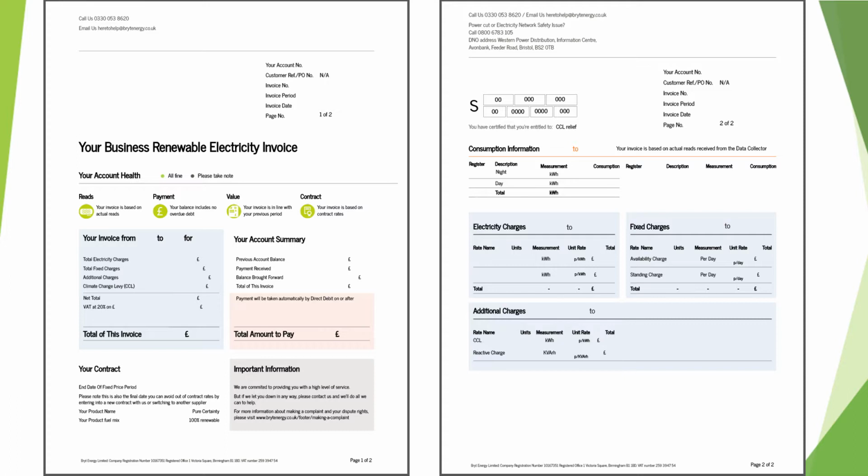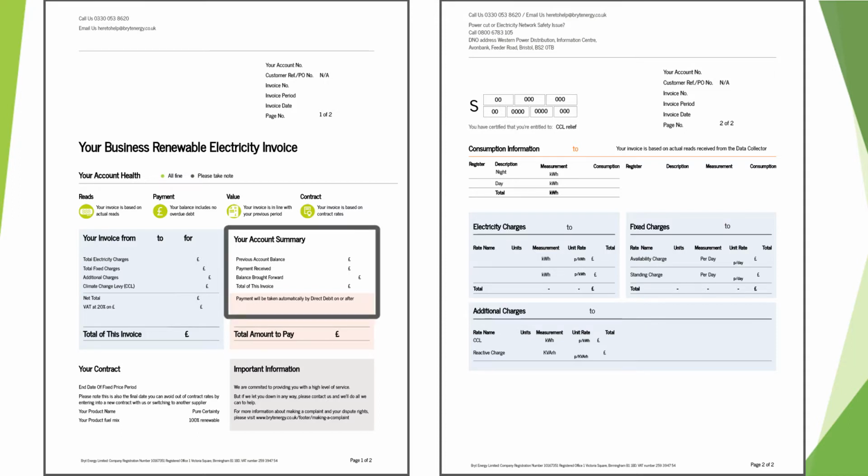Right, so the different parts of it are the period that the bill covers. That's one of the key things. As you can see on here, and this is one of our own energy bills, most suppliers will have something that's fairly similar. So you'll have your invoice period from and to, what your total charges are for the electricity consumed, fixed charges, any additional charges, and I'll elaborate on those as we go through our conversation across the course of this half hour. And then the climate change levy is on there also, which again I'll cover later on. And the total amount that you have to pay.